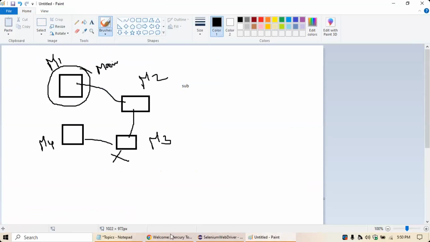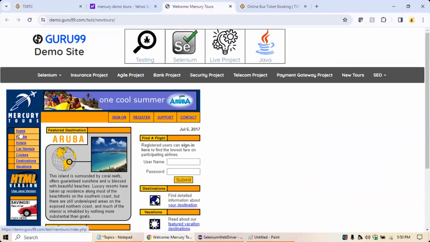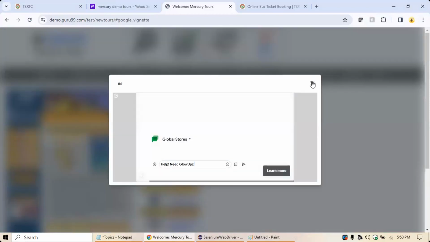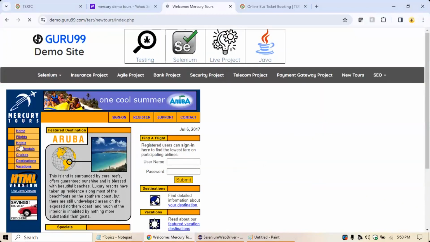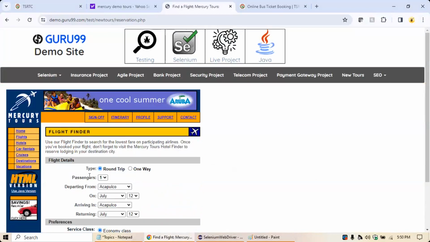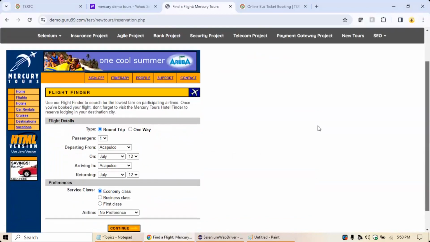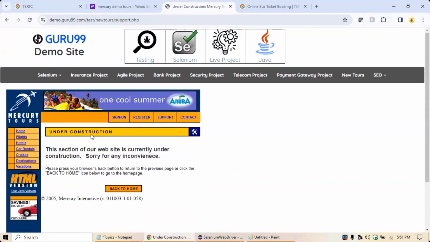If you go back to this website, see here, home, you are able to see the home page of the application. Flights, you are able to see the flight finder, and you will be able to see some functionality here. And if you go to hotels, see, under construction: this section of our website is currently under construction. Sorry for the inconvenience.